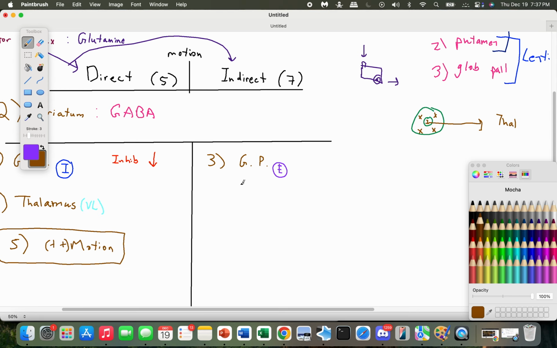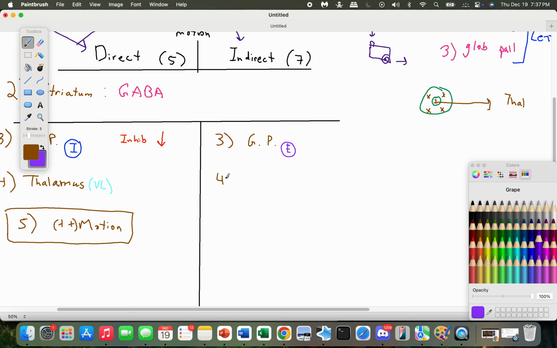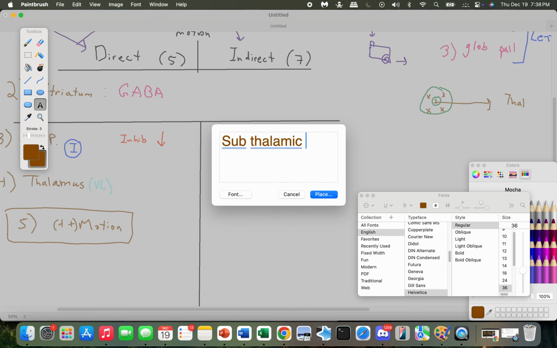So that means if we're at the GPE, or globus pallidus externus, we don't get to talk to the thalamus, which means we somehow need to make our way to the GPI. So that's how you remember that there's another step. If we're talking at the globus pallidus externus, we're actually going to talk to the subthalamic nucleus next. Okay. In the constitutive state, the globus pallidus externus is providing signals onto the subthalamic nucleus, and perhaps I should write that out. Subthalamic nucleus.